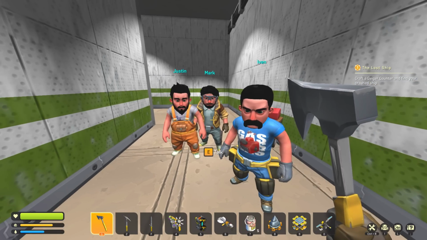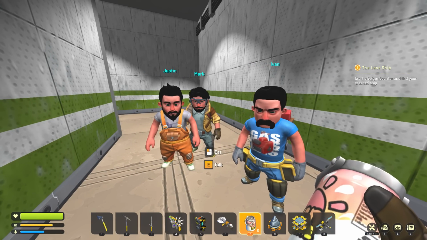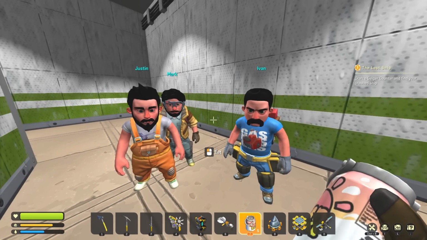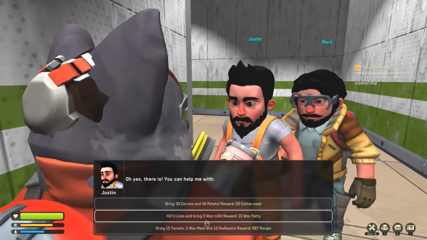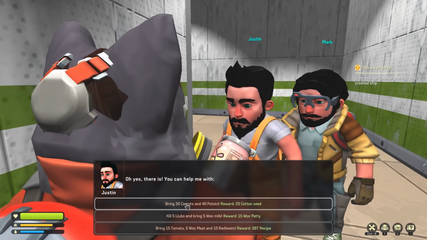Oh my god, the whole group is here. What's up, guys? How are you doing? Y'all just showed up. Great. Bill, what do you have? Or not Bill. Ivan, you have to bring the battery back left in the quarry. Okay. Mark has nothing. And Justin has a bunch of growing stuff. Kill bulls and bring walk milk. Bring tomatoes, red beets, and carrots and potatoes.